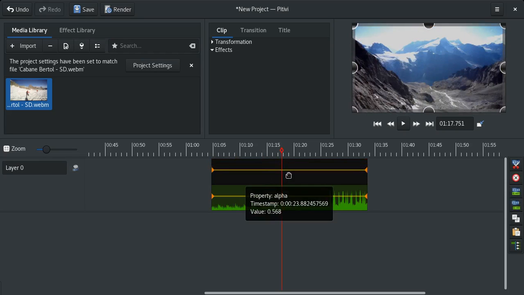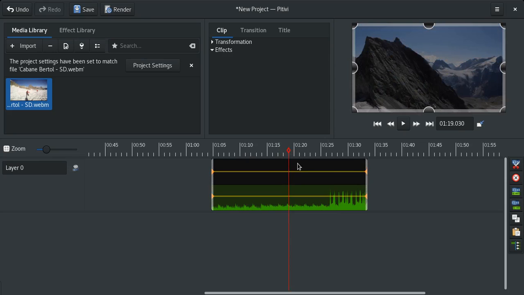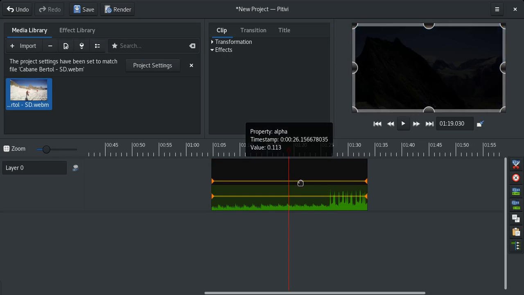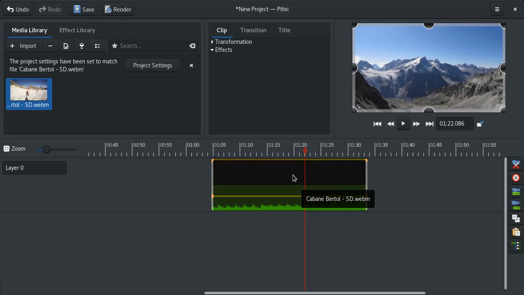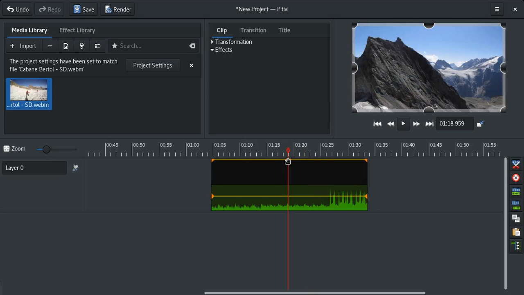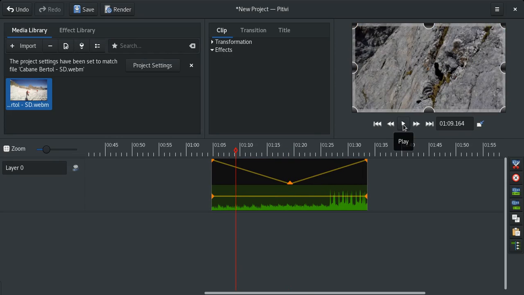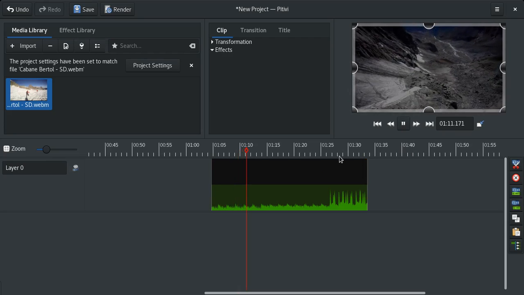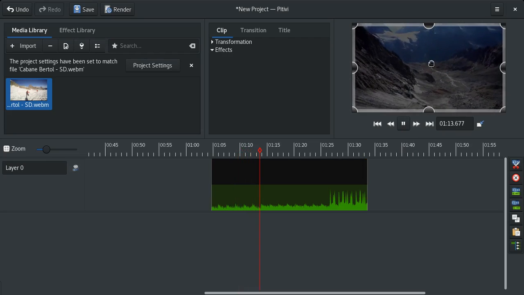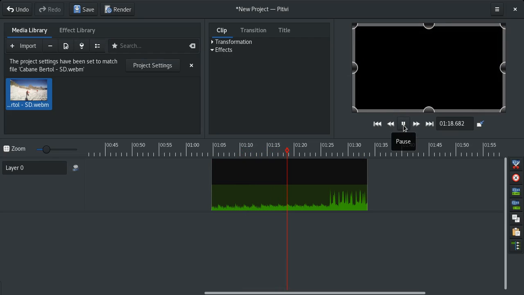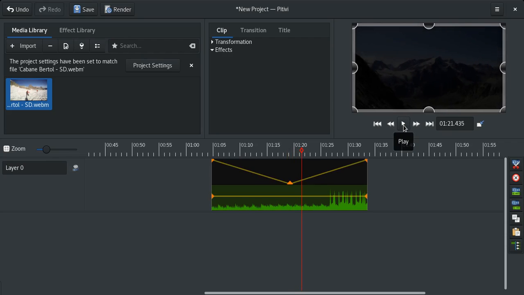You can see that by dragging this keyframe line, the transparency of a clip changes. A value of 1 means no transparency, while a value of 0 means full transparency. So what we can do is add a new keyframe by clicking on the keyframe curve and set its value to 0. And what's going to happen when I hit the play button is the clip is going to smoothly transition from no transparency to full transparency, and then back again to no transparency. So this is what keyframes allow us to do.